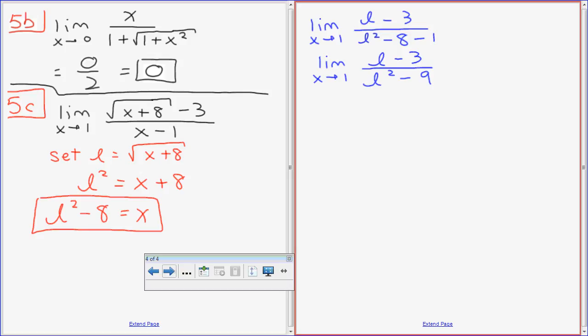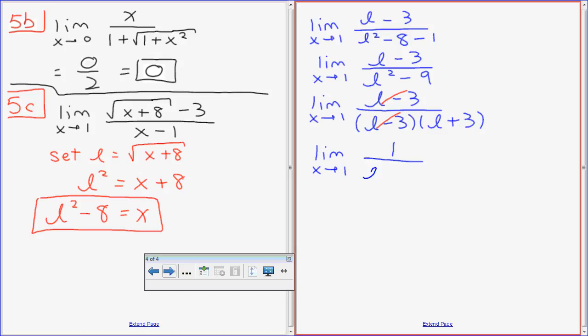This is looking good. I'm feeling actually quite good about this question right now. Matthew, can you please continue to do the next step here? I'll help you out. The denominator looks like something you can change. Can you make that L minus 3, L plus 3? Perfect. And you cross this. Right on. You have to think, there's always a way to simplify these, right? So that crosses. You get the limit, this approaches 1 over L plus 3.